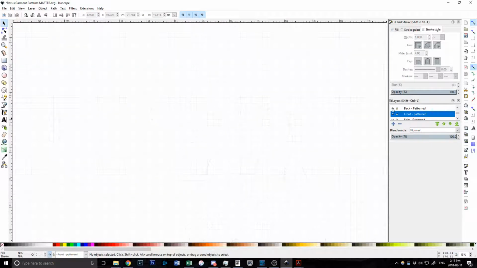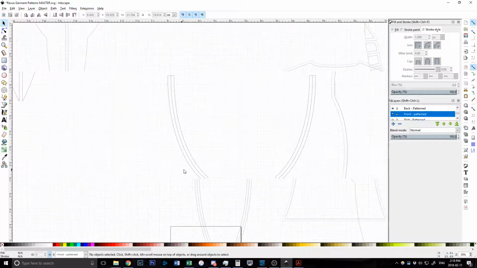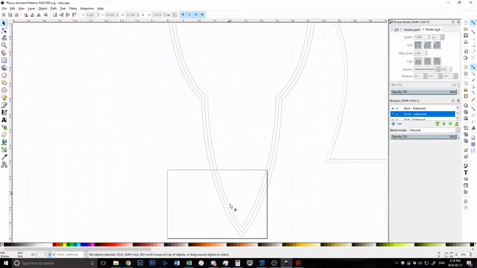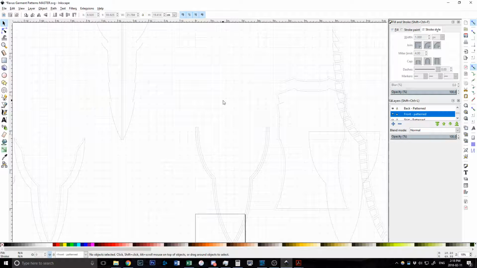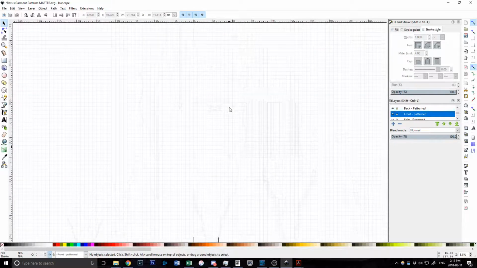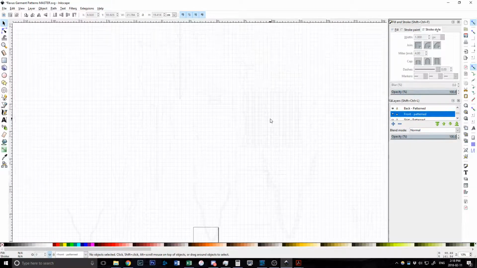I'm just trying to, you know, cram as much in as I can. Okay, so that's the front. This is the back. I actually counted the back, and it's like 70 or 80 something pieces, all of these little squares. That took forever. All the trim, I patterned it out separately. Yeah, so this is the back.